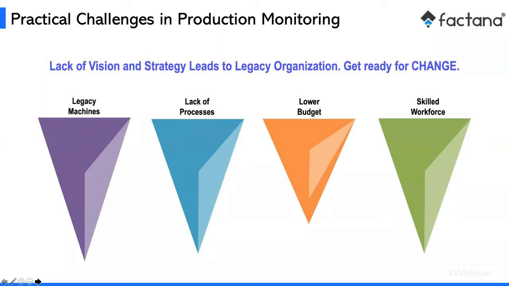Second thing is lack of processes. So the process aspect, right? Not just collecting the data. How do we apply this data? How do we identify the gaps? And how do we take the gaps back into the process? How do we address it? Or it may be a lack of process itself in the organization, which is preventing us from collecting the data from the machines, because some team groups or processes are not allowing us to capture the data in the way it has to be collected and processed to identify the maturity of the organization. So there may be a lack of process in the organization that is impacting real-time production monitoring.